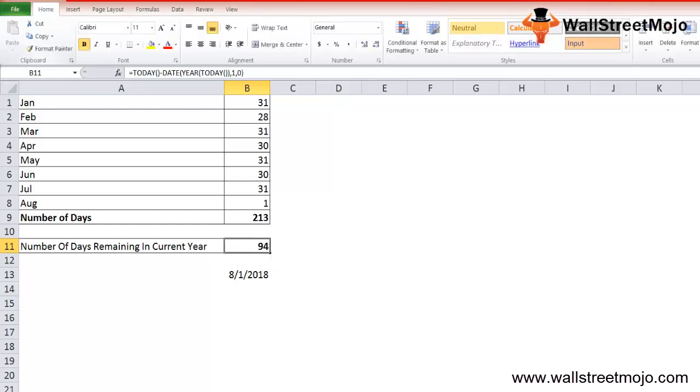It will show us the number of days remaining in the current year, that's around 94 days. Right, I hope you are getting what we are trying to do here.